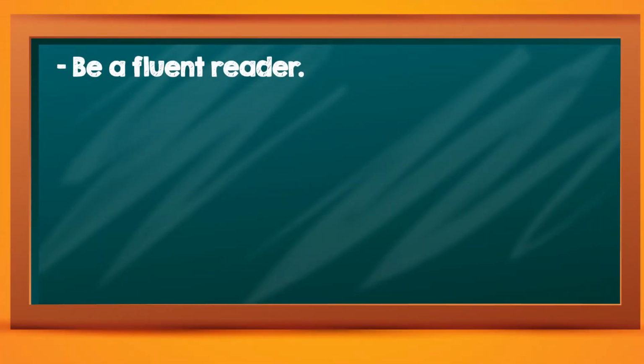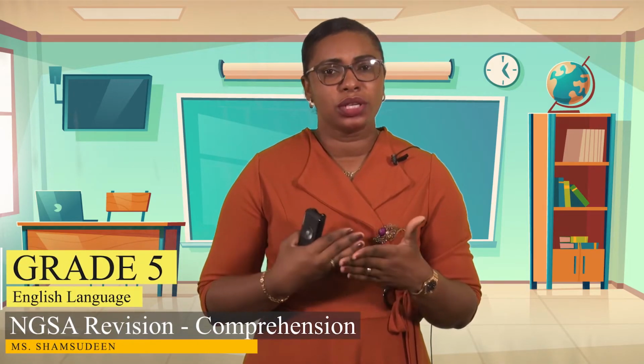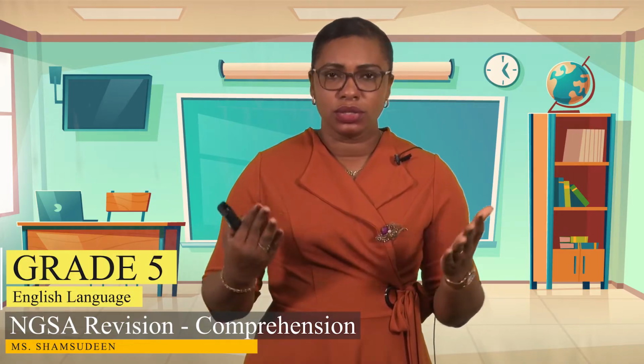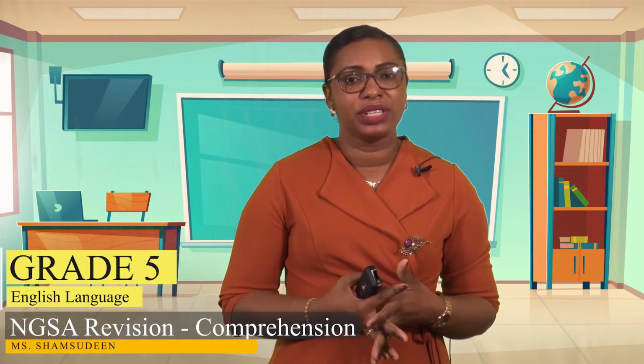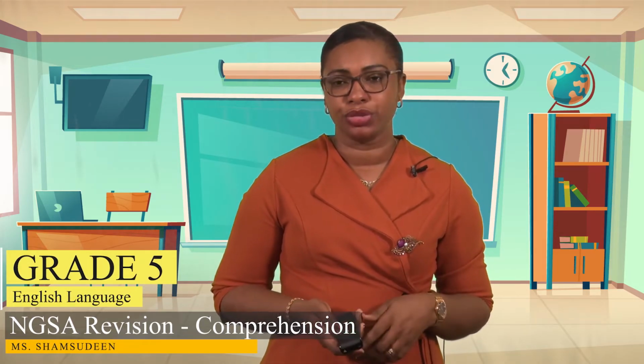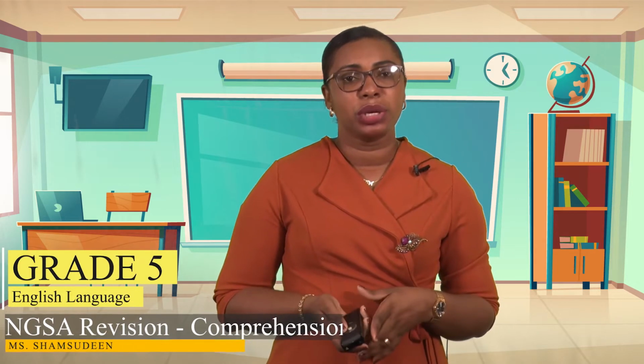First of all, you must be a fluent reader to understand what you read. And being a fluent reader has to do with the pace at which you read, how you say your words, how they connect, so that you could feel that you are reading smoothly. Then we have vocabulary. Now, with vocabulary, to understand what you're reading, you need to understand most of the words in the text. Having a strong vocabulary is a key component of reading comprehension. And I'm sure that you would have remembered that we looked at that in detail.